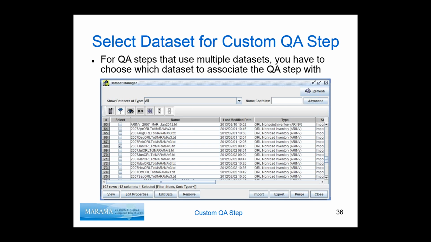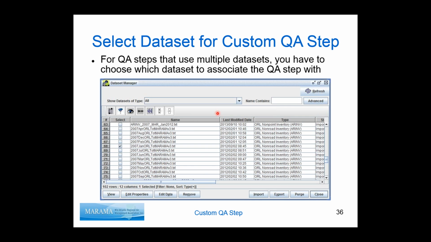But when you're doing this comparison, the EMF doesn't specify which data set the QA step should be associated with. So you have to pick one, and this is a convention thing, so it really comes down to whatever works best for you. In this case, we are going to set January as the data set. We're going to associate the QA step with January. And again, this is important because when you want to find that QA step again, you need to know which data set it was associated with.